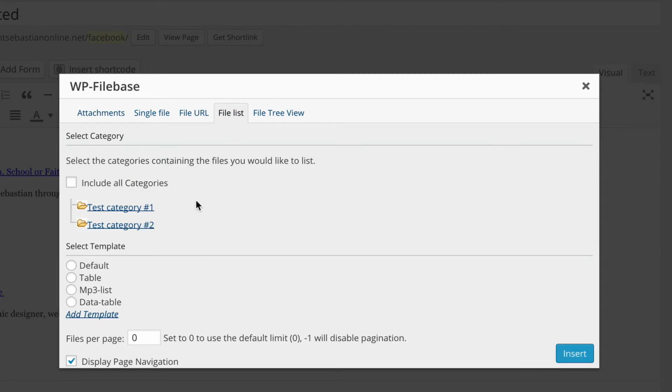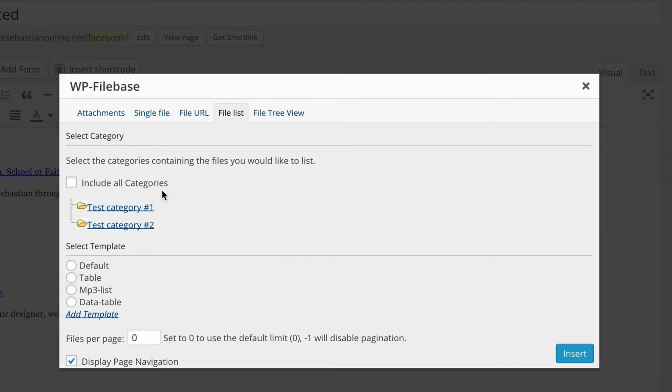Now this allows me, if I wanted to, to create a whole page with every document that I put in these different categories, and then it'll sort them in a whole long list of all of the documents, sorted by category. So it's really great for a document library, if someone is looking for all of the forms that have been uploaded to the site.